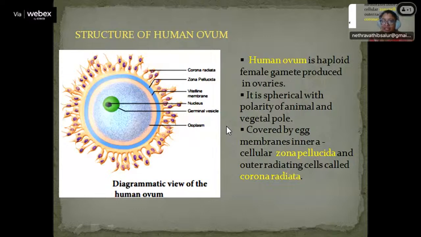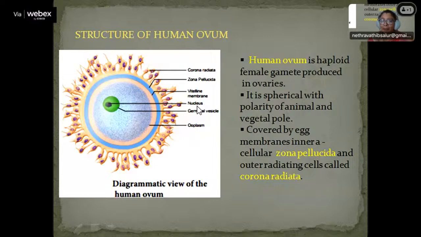It is not like sperm. It is oval in shape and it has the plasma membrane. It has the ooplasm carrying the nucleus, which has the mother chromosomes. Surrounding the egg, you can see 2 membranes: one blue, and another with orange colored cells. The blue one is called the zona pellucida. Zona pellucida is the egg membrane. It is a primary egg membrane. Remember, this can be asked in MCQ questions.